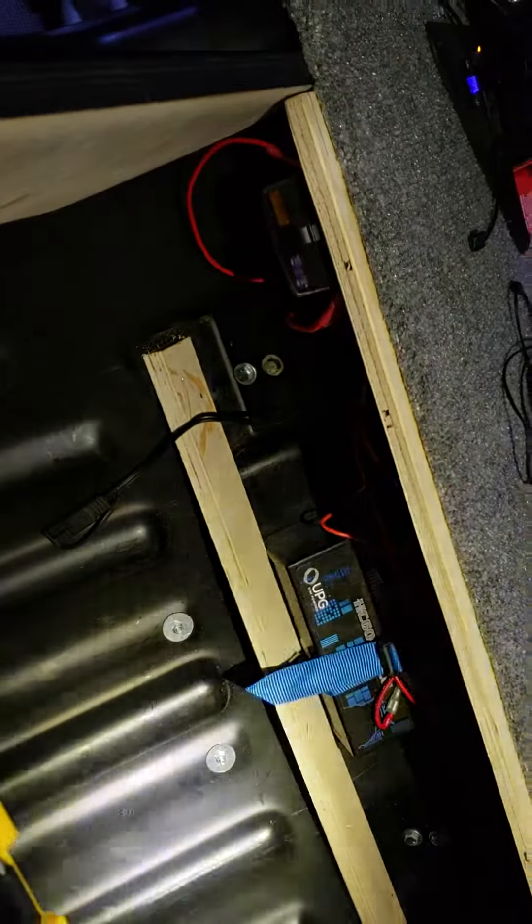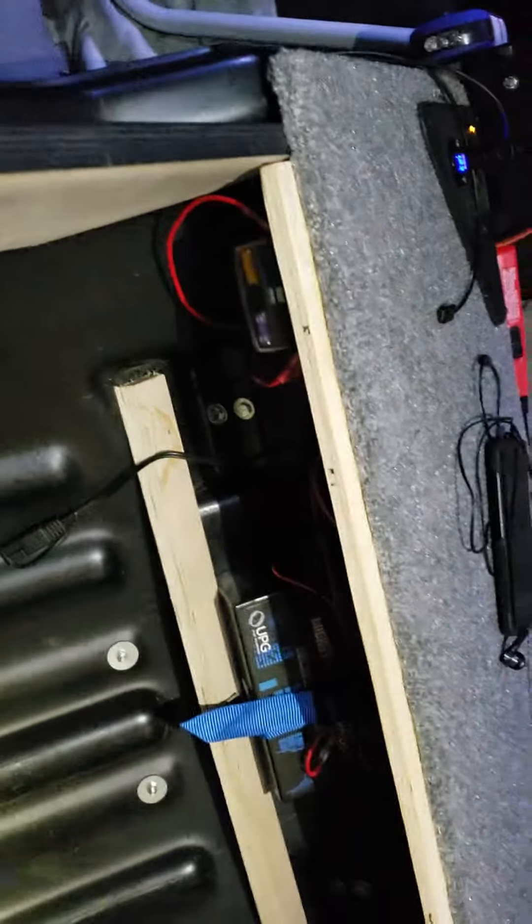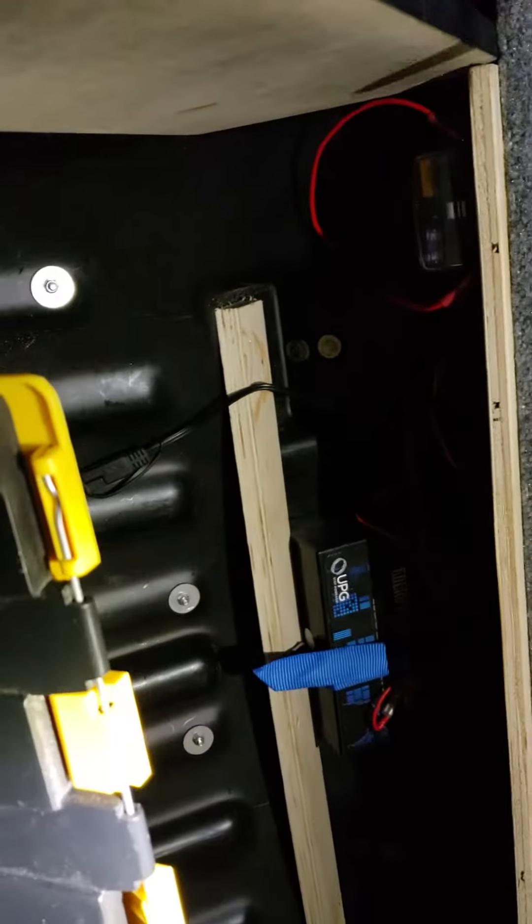The battery right here is like a 38 amp-hour battery for a car stereo system. I had a gift card for Best Buy so I got that for free. And then there's a fuse box right here — each of those switches runs to the fuse box and there's room for three more. I wired in the charge port for the battery so when I get home I can just hook the battery charger to that without having to take the battery out.